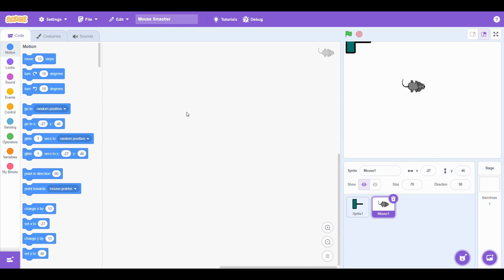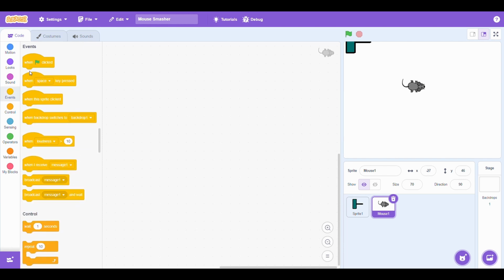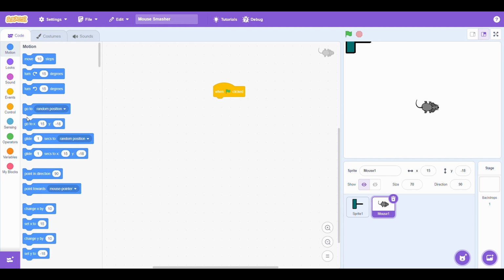So we'll go to events and drag a when green flag clicked. And we want this mouse to move its position whenever it's hit. So we'll go to motion and drag a go to random position block and put it under the green flag clicked.